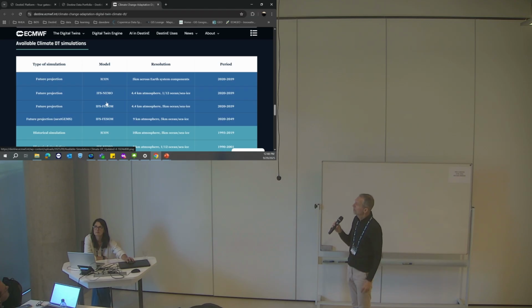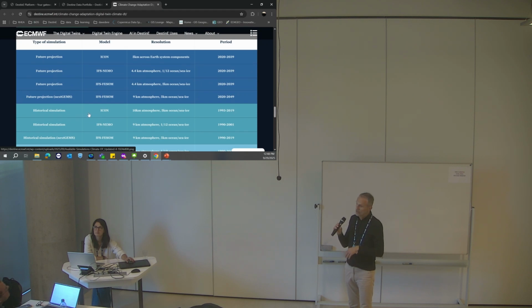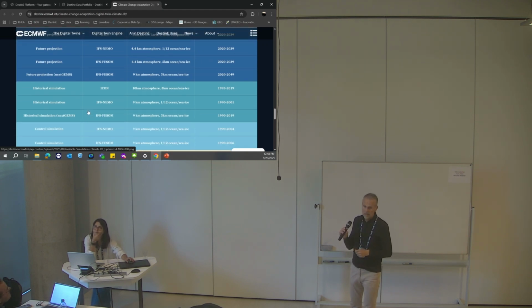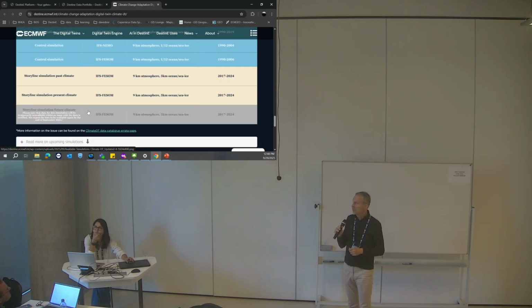We have ICON, NEMO, and FESOM. They have different resolutions. And on the right side, you can see the time period. And this can be discovered in Destination Earth. You can then use these projections. They are complete. So there is hourly data of the projections, and there are about 70 parameters, I think, in the climate projections that you can explore and use.